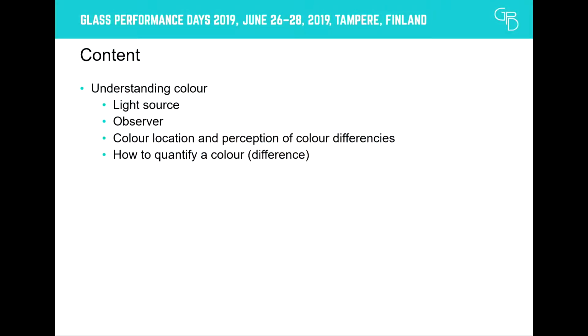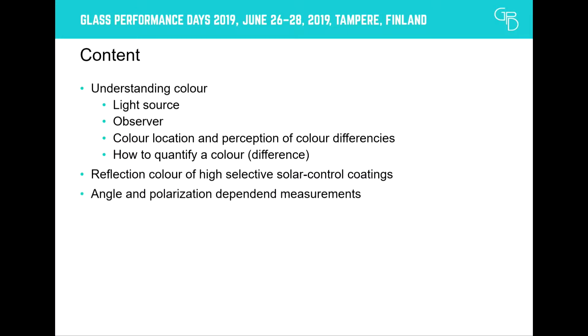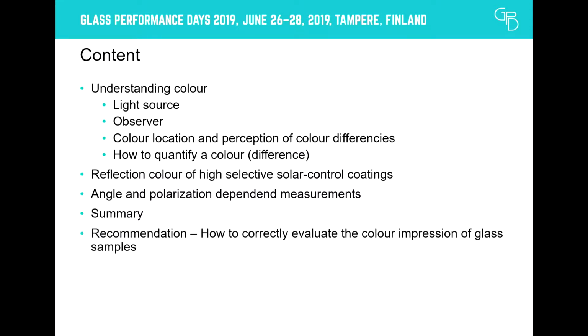So I just quickly want to tell you something about the basics of how we look at colors, how colors are created, and then show you some data that we figured out by analyzing different coatings under different angles and different light conditions, and obviously sum it all up and tell you some of the recommendations that we have on how to view coatings if you want to put it on a project.